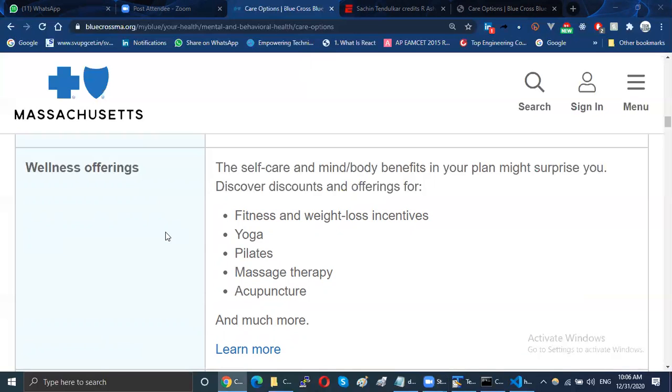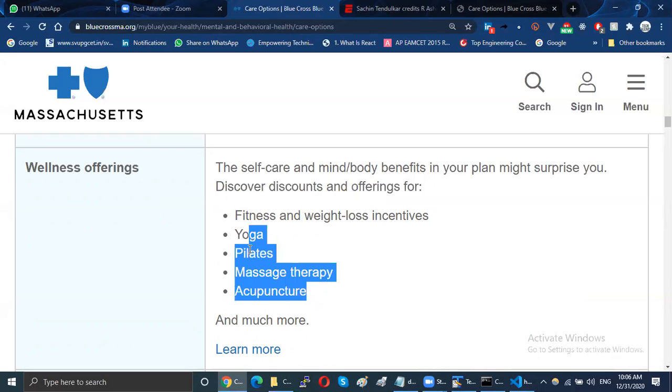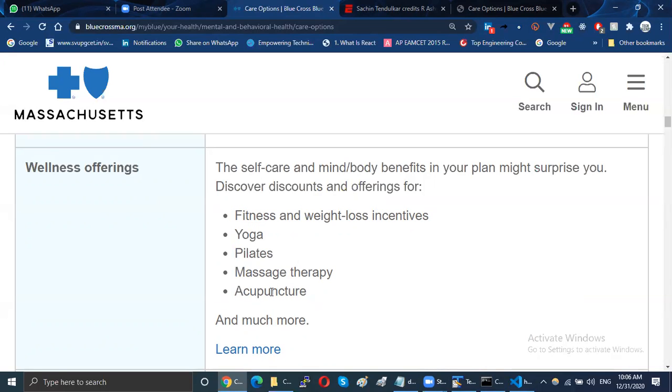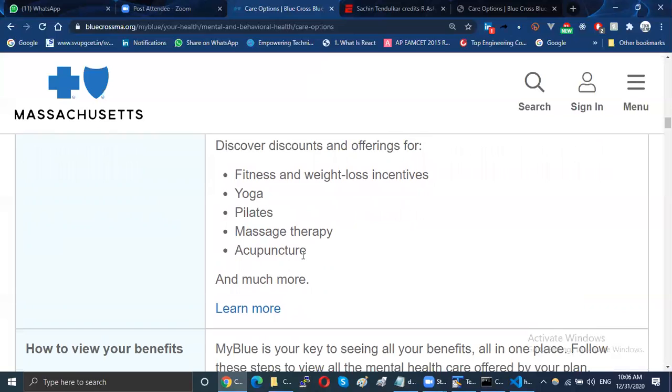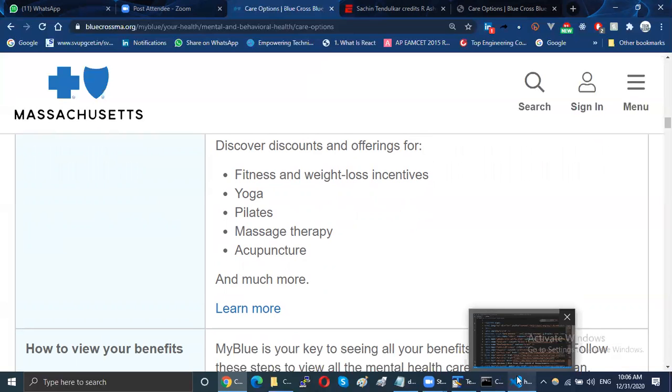Okay. So if I have to add a bullet here, one meditation, in addition to yoga, acupuncture and all these things, how do I do that? You need to add it in HTML code, sir. Exactly. So for that, we call an HTML developer, right? Within the Blue Cross company, there will be an HTML developer. The manager will call them and say, add this one bullet here, meditation.